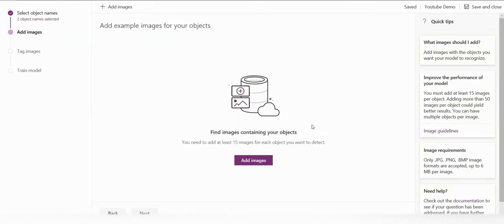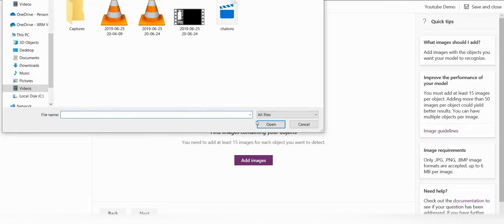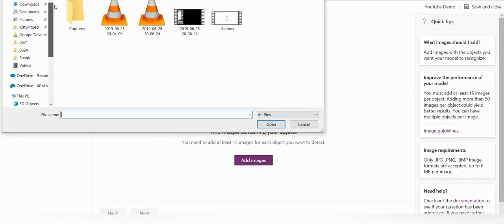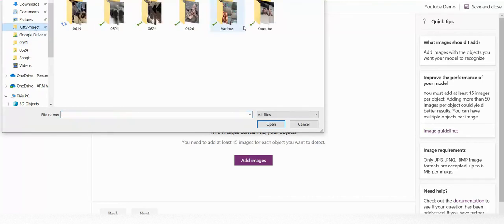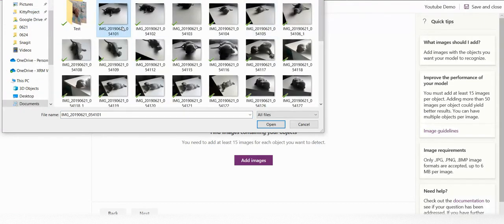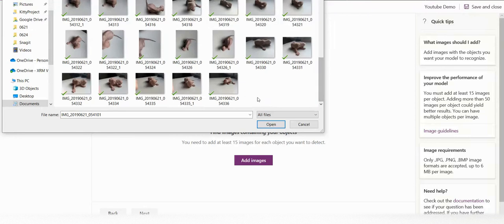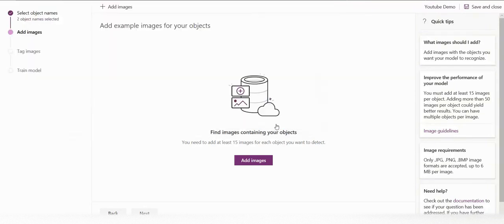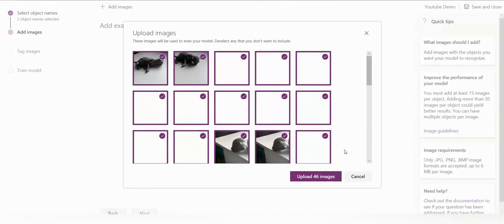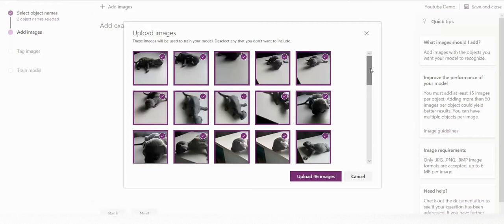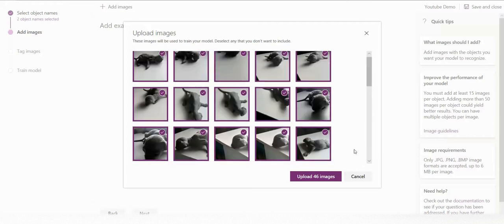So next step, we go and add the images. We need at least 15 images of each cat, which in this case, I've pre-selected here, more specific images. So we take them, 46 images, so we're going to have plenty enough to tag.